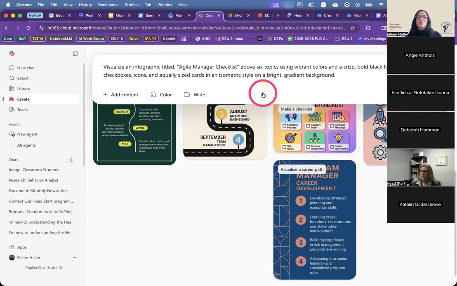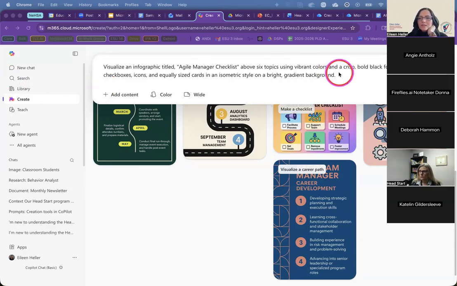Now, I want to keep a lot of that. But what I'm going to change are some of the things that are up above that I want it to change for my infographic. So instead of having it exactly like that, I'm going to bring in what I changed it to. Now I kept the original and I changed some things.